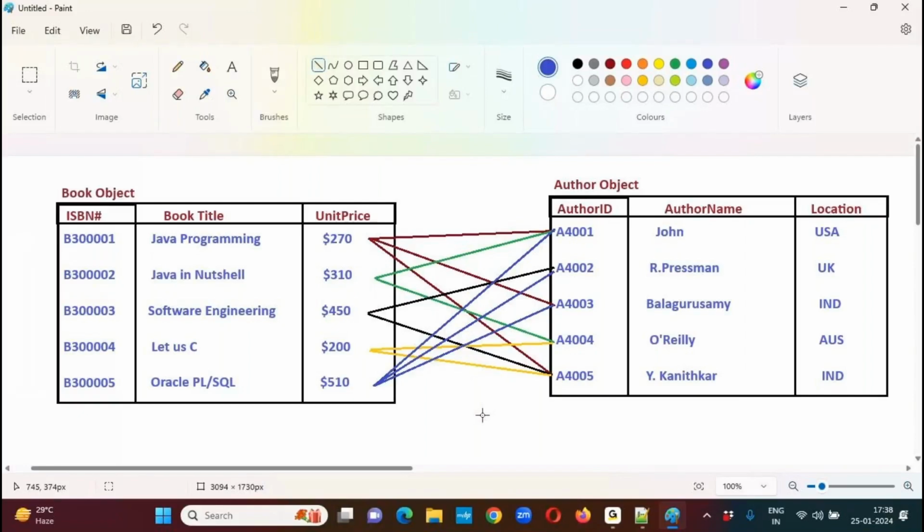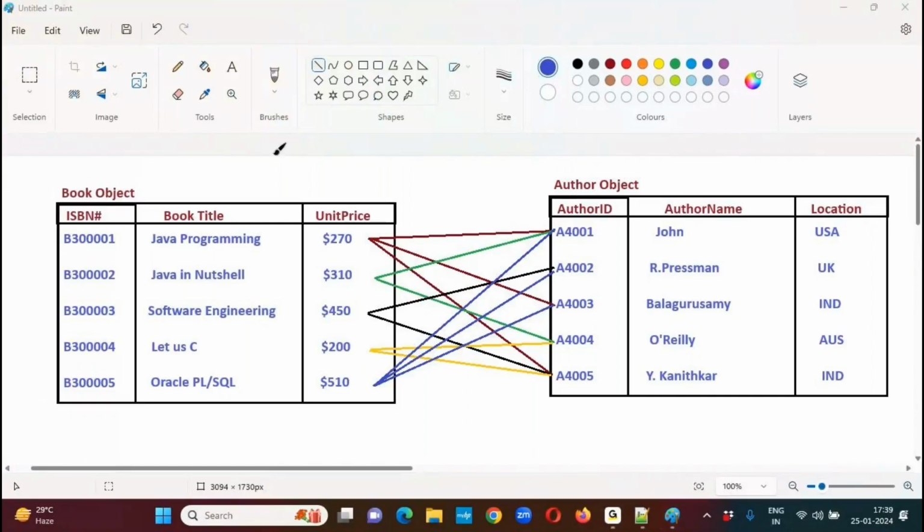Now tell me what kind of relation we have in this case. How do you know it is many to many? How can you define this one as many to many? Then how do you know that? Many parents and many children. Every record has a number of connectors.